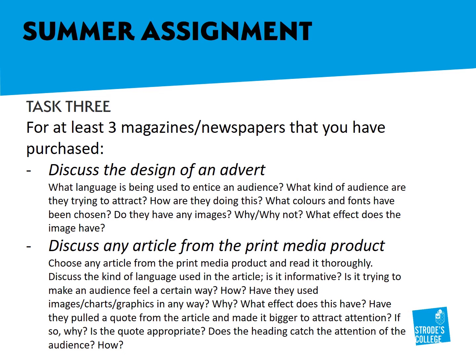The next thing you need to do for the same 3 magazines or newspapers is to pick an article. And you need to read it thoroughly. Read it twice or 3 times if it helps. And then you need to discuss the kind of language used in this article. Is it informative? Is it trying to make the audience feel a certain type of way? How are they doing this? What kind of language are they using?